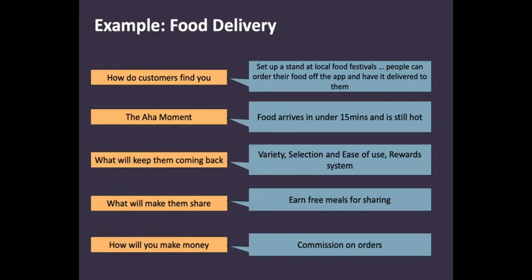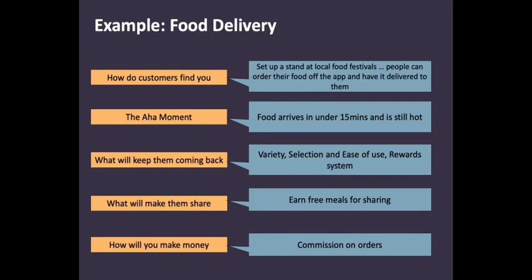For the aha moment, consistency. It's always 15 minutes. Maybe you can have some kind of guarantee to say, if it's not 15 minutes, it's free. Domino's used to do this with 30. If they don't deliver your food in 30 minutes, it's free. And this was in the States, so I don't know. Lagos is weird.